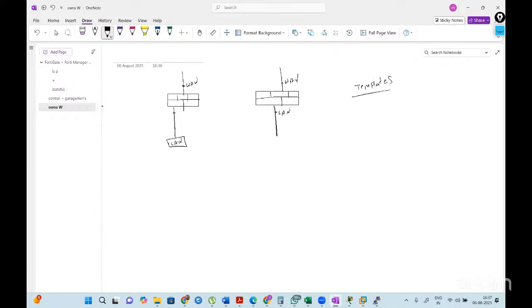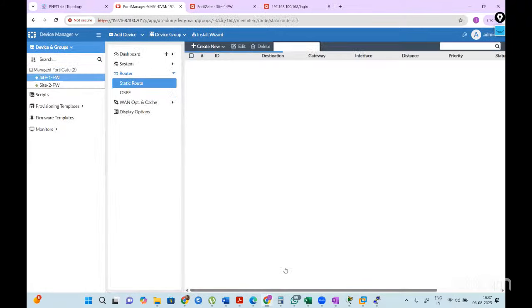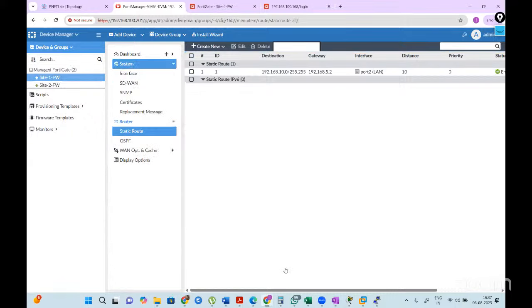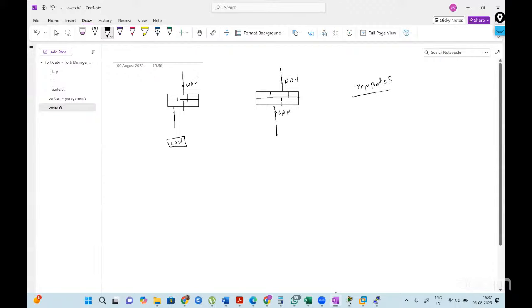Once you create a template, see, till now whatever we did is pretty much manual only, right? We will go into a firewall device setup, or we will go into interfaces, then we will do all the configurations. But once we have a template created, we will just assign the template to a firewall. Now we don't need to do any manual configurations. On this template, we just need to assign values. Okay, and it would be applied to our firewall.